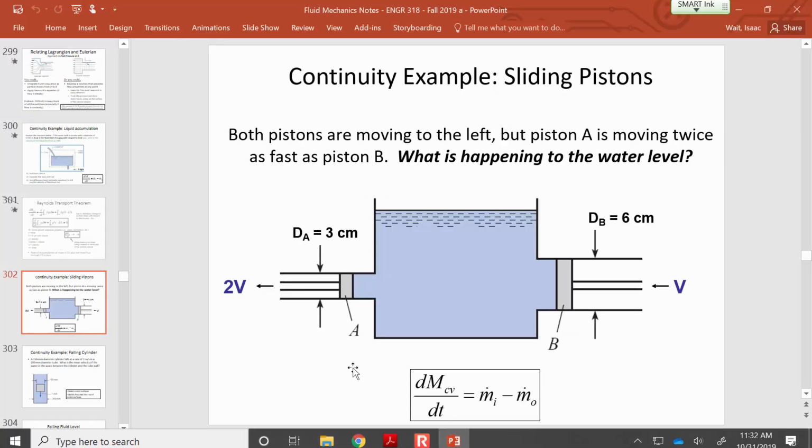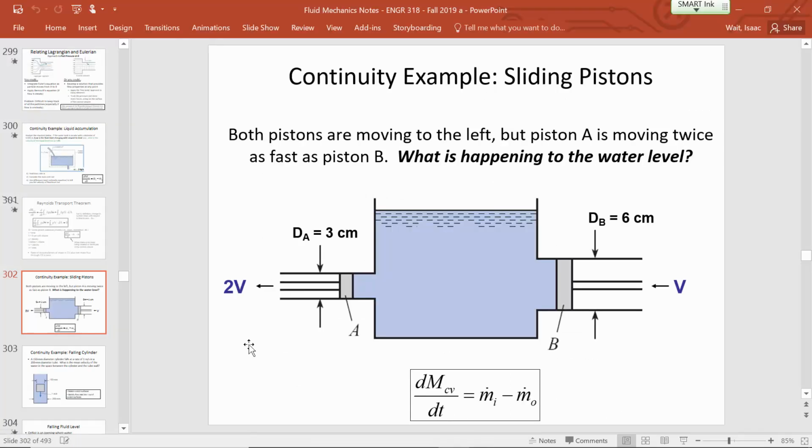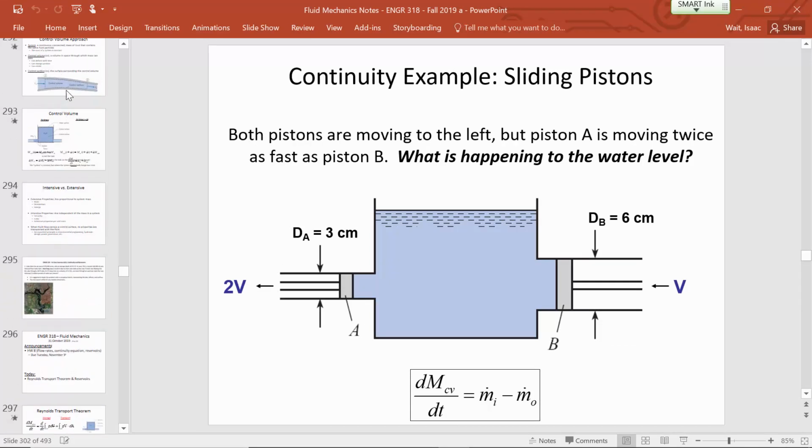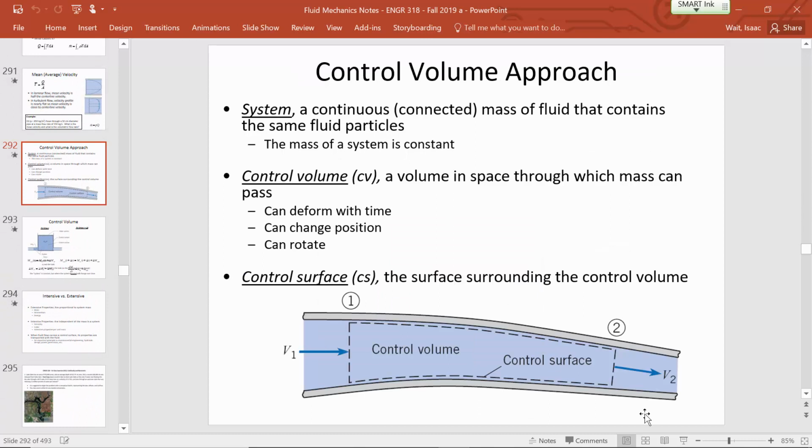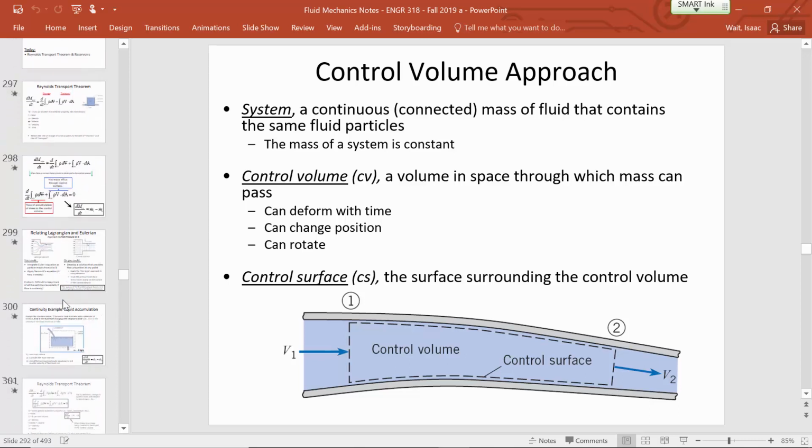All right. Now, when we were talking about control surfaces in class on Tuesday, the picture that I showed you just as a first glance was this one. And the idea was that a control surface can be stationary or it can be moving. A control surface can be rotating. It's just some place that we're keeping track of the flow in and the flow out. And so most of the time we'll do problems where the control surface is stationary.